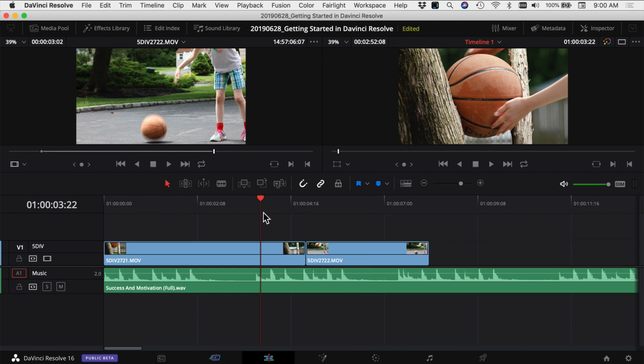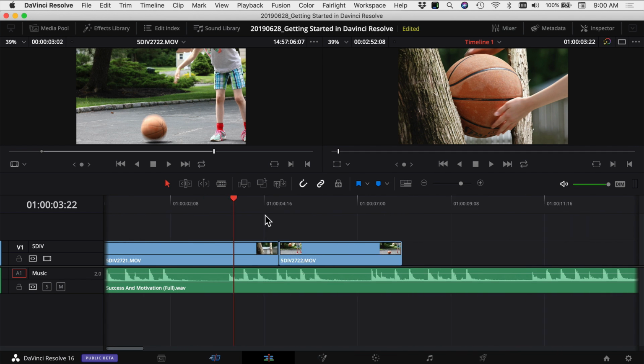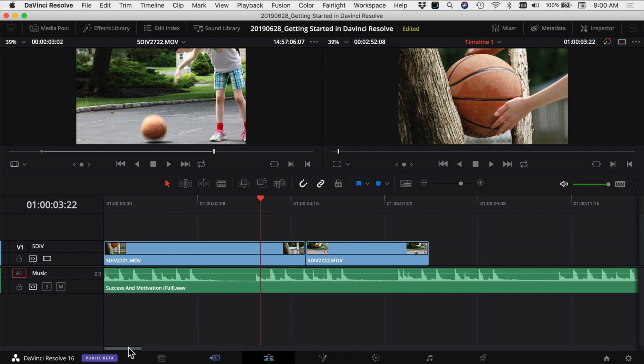If you're editing on a laptop, you can also use the trackpad and use 2 fingers to scroll to the right, scroll to the left, and also up and down. Now, I don't have enough tracks to go up and down, but you can scroll like that. So there's a few different ways you can move around your timeline. And of course, you can use the sliders on the sides if you want to do that as well.